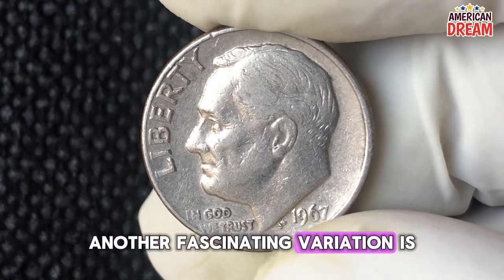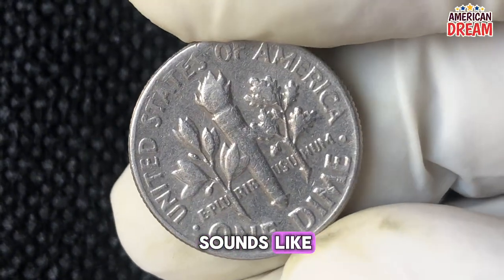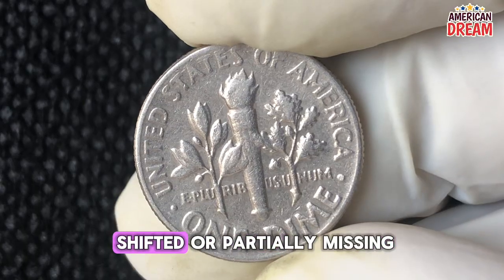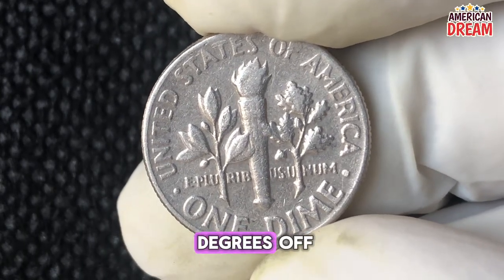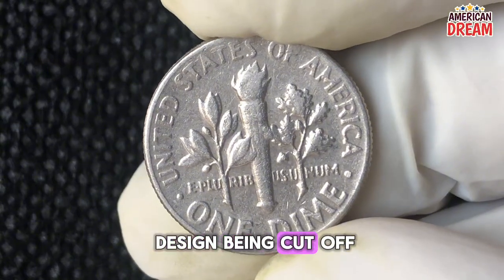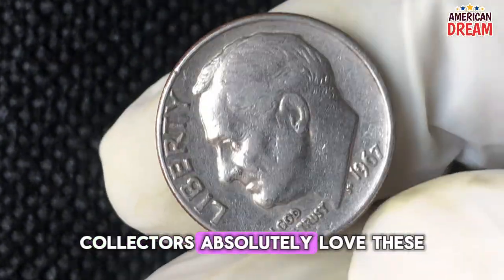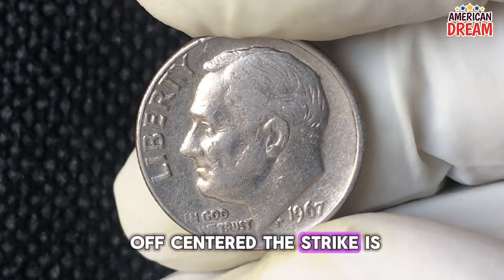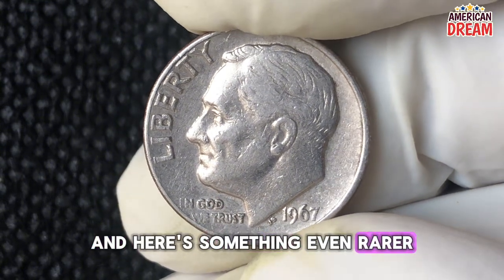Another fascinating variation is the off-center strike. It's exactly what it sounds like. The coin is struck incorrectly, with the design appearing shifted or partially missing. These errors can range from just a few degrees off to nearly half the design being cut off, which adds rarity and appeal. Collectors absolutely love these minting missteps, and depending on how off-centered the strike is, the value can rise dramatically. And here's something even rarer.